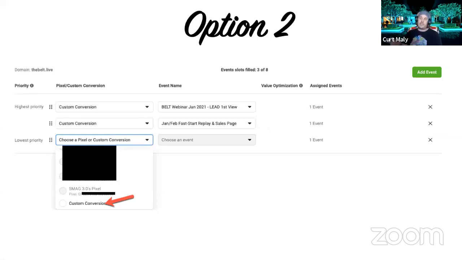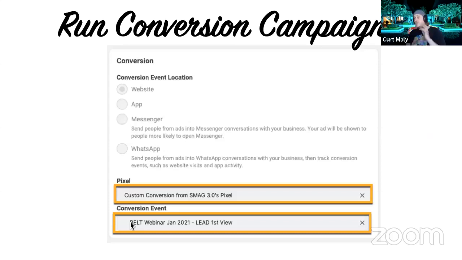Because there's just a ton of bugs. So that's what I wanted to mention: as you set up these custom conversions and your other links, it may take 24, 48 hours to have everything validate, so just keep refreshing, which leads to another point. This all really comes down to this. So I want to run an opt-in to a webinar, for example. So here's my custom conversion in the pixel.